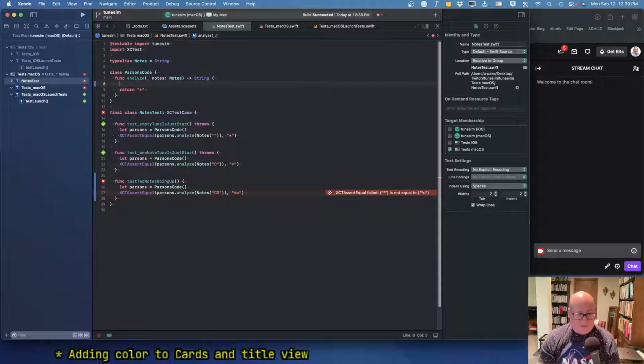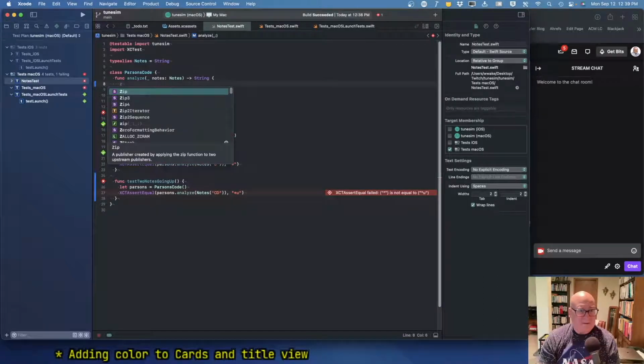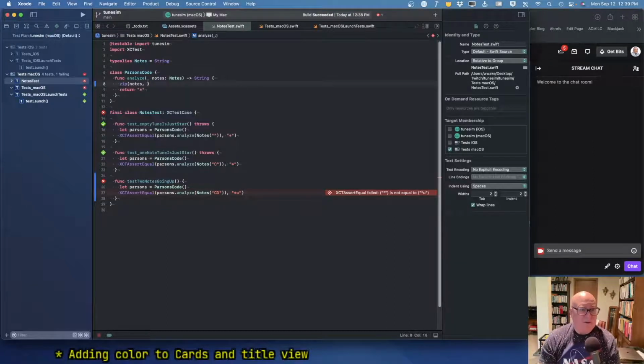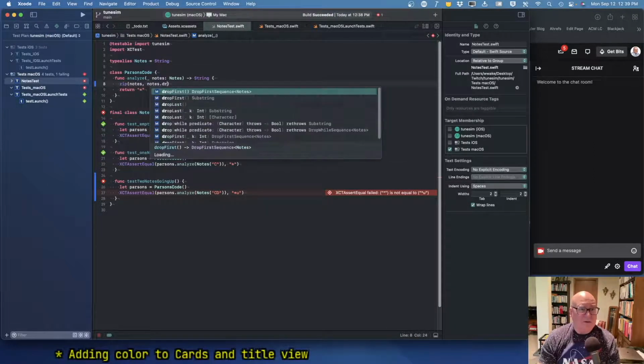So if I zip sequence 1, sequence 2, so I'll zip notes with notes.drop first.